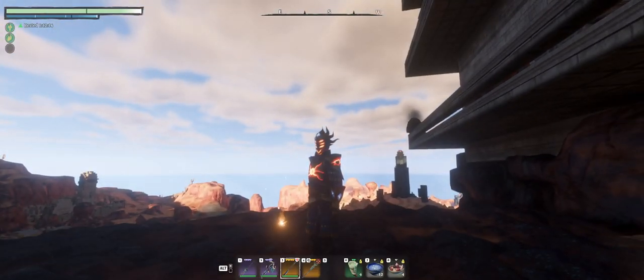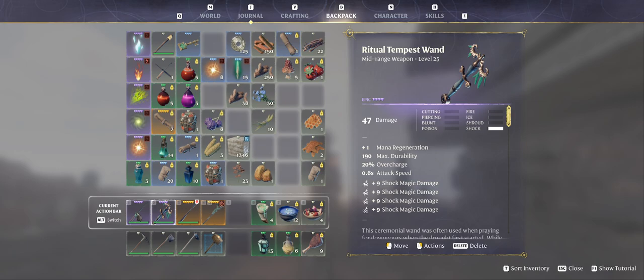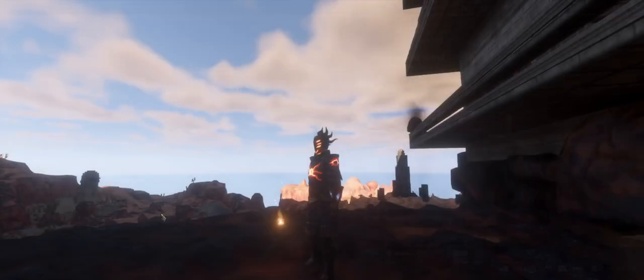Then on wands, I'm using the Snake Spine wand when in the hollows. All the blunt that it does, plus it gives us 1 mana regen, 13% overcharge, 16 ice damage, and 20% more damage against the hollow. And we also use the Ritual Tempest wand. It's got lots of shock damage. Oh, hold on.